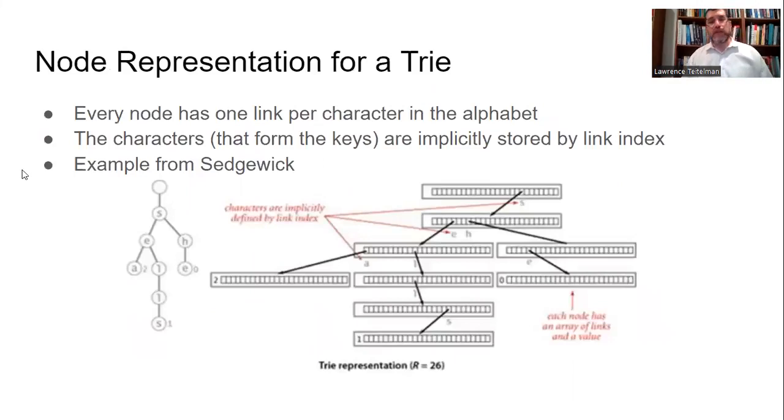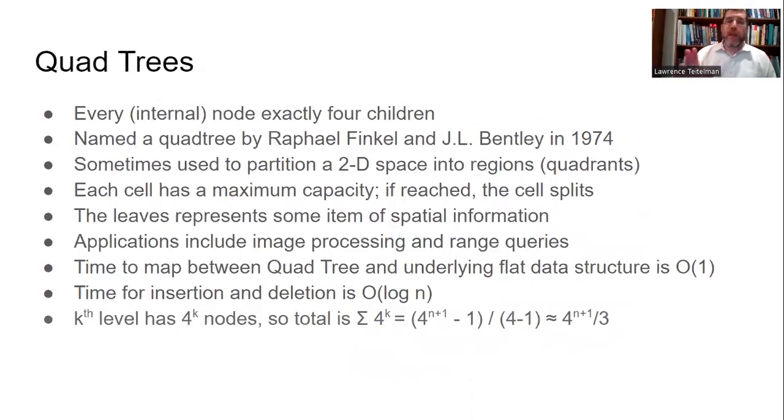All right, so here is the node representation for a trie. Notice we have a lot of placeholders. Why do we have so many placeholders? Because we need to have a position for each possible character. Notice on the very bottom there, I hope you can see it on your end, it says R equals 26. R is basically referring to the size of these pointers. There are 26 children representing the 26 possible letters. But that has its drawback.